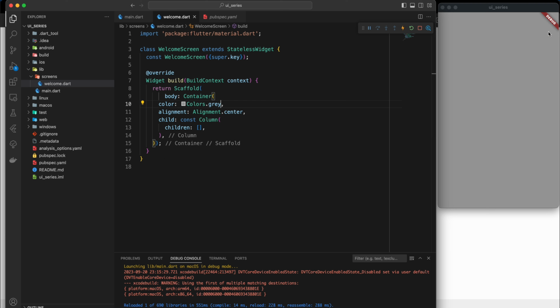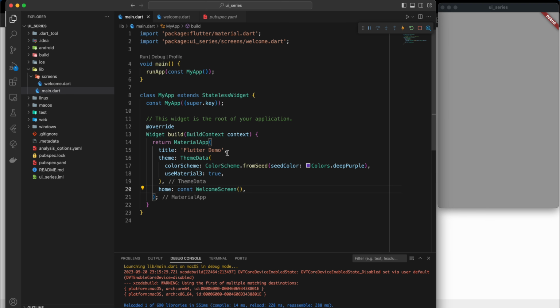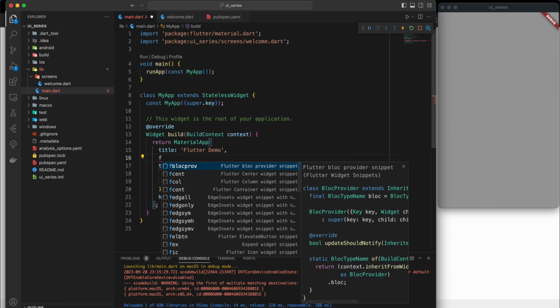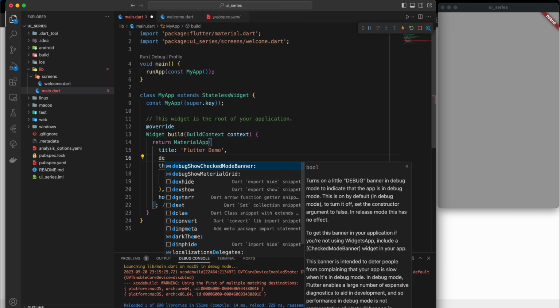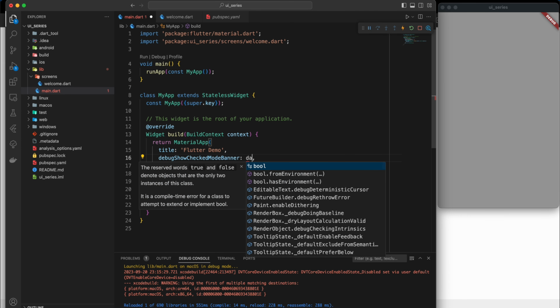I also want to remove this debug flag, so to remove the debug flag we can use debug banner false.